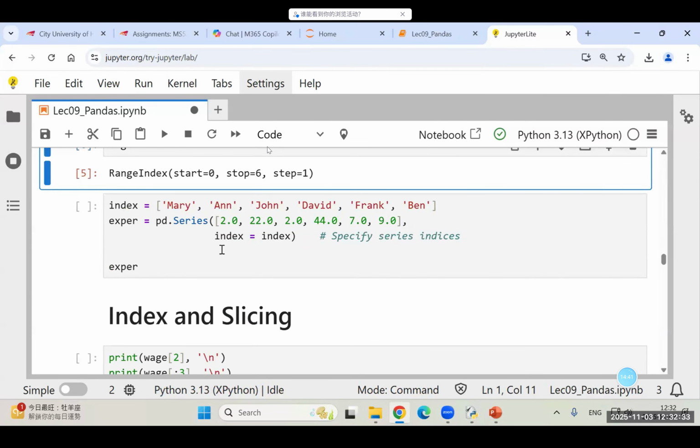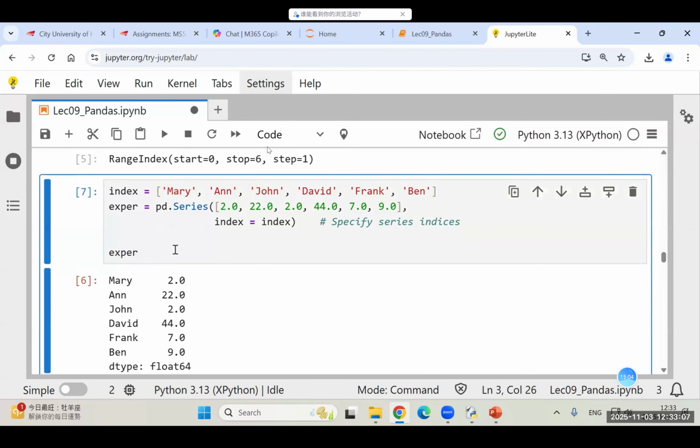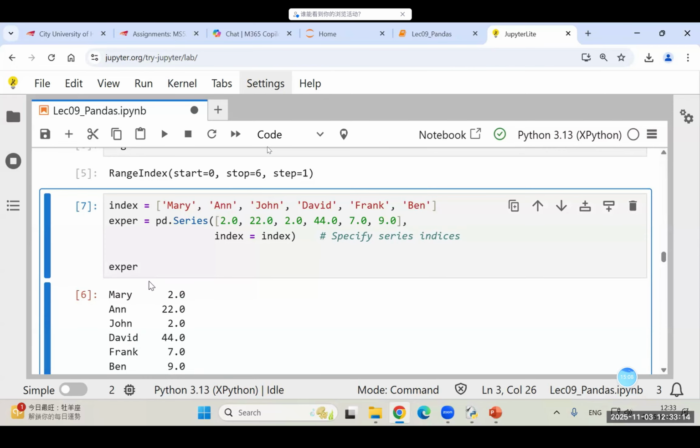However, pandas will allow us to give user-defined names. So whenever we create a new pandas Series, for example, this experience pandas Series, we can give user-specified names like people's corresponding name, like Mary, and like what we have seen in the slides. Here, one potential confusion is this assignment of index, because we say something about index equal to index, which might seem less clear. So let's run the code first. And this is what we have, Mary and John. Instead of 0, 1, 2, 3, 4, which is the system that we can still use, now we have the flexibility of making the reference in either of the systems.